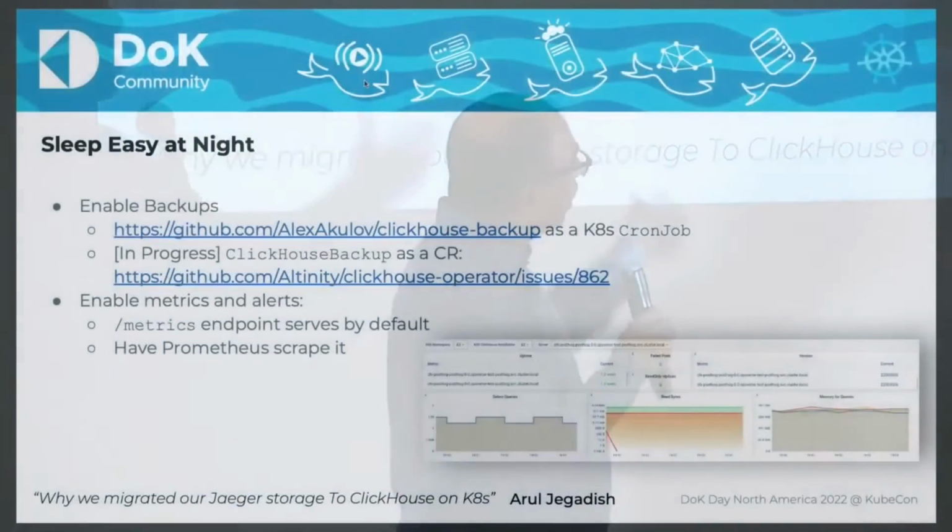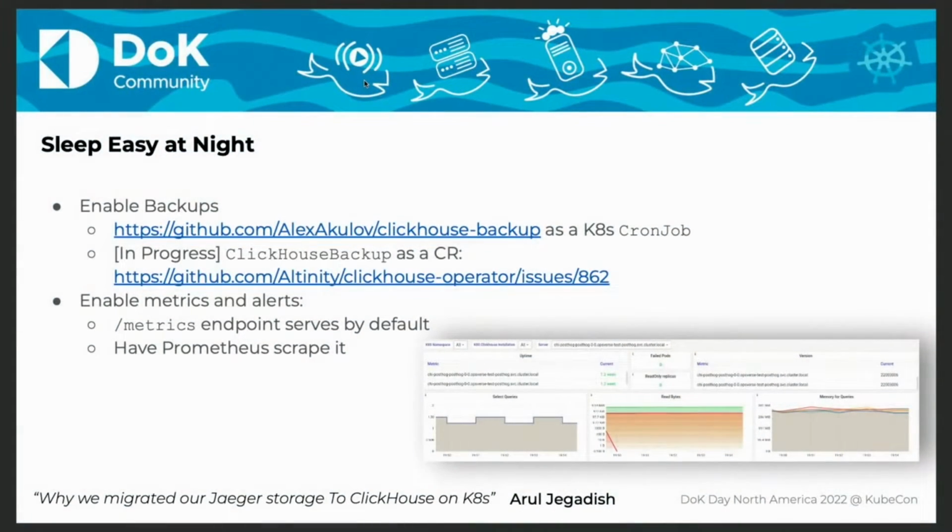The next stuff is really about making sure you're backing up your data and monitoring your instances. So for backup, again, there is a great open source tool, ClickHouse-backup. Currently, we run it as a Kubernetes cron job. Interestingly, this is also becoming a custom resource as part of the ClickHouse operator. It makes it even easier to create backups of your ClickHouse instances.